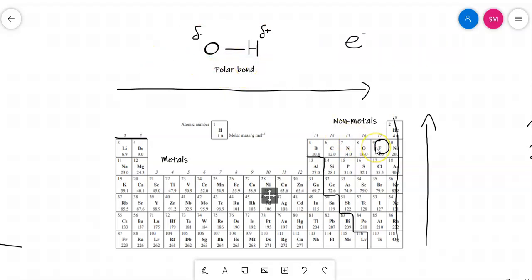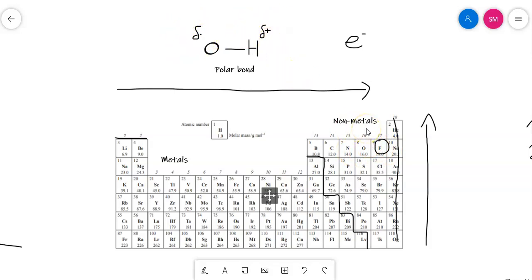So we don't actually need to know how great the difference is in electronegativities, and in fact, we don't even need to know which one is going to be more electronegative, except for water. We need to remember that oxygen is more electronegative than water for when we're showing that an ionic compound is soluble. Apart from that, we don't need to guess which atom has got the greater electronegativity. So we don't need to show where these charges are.